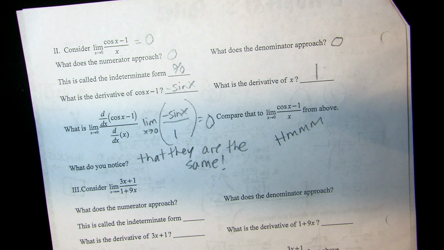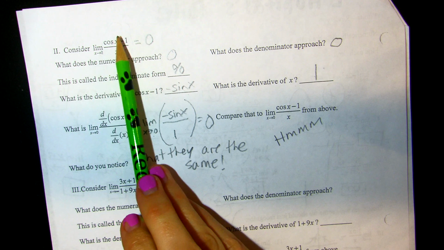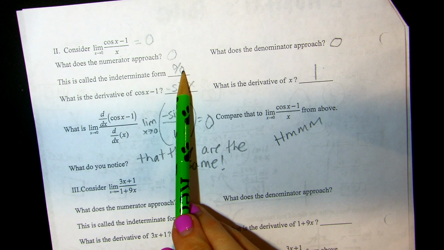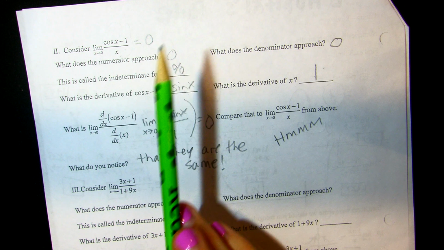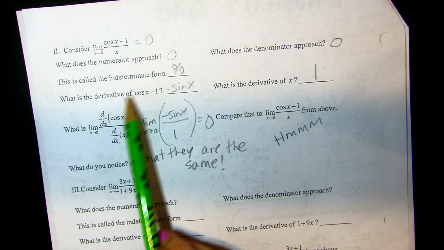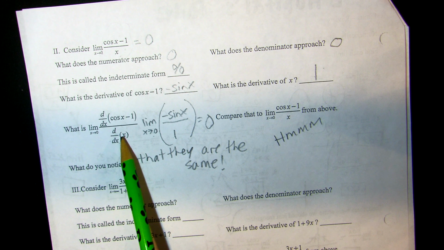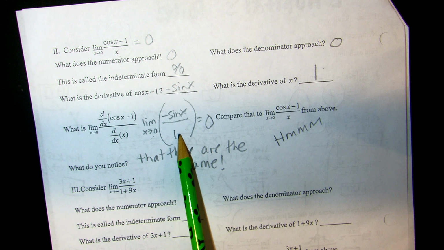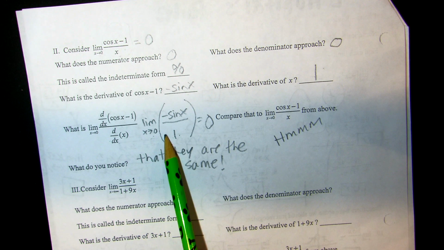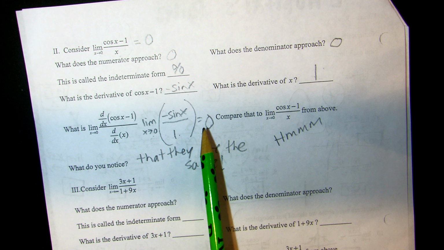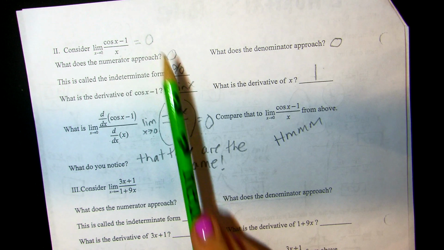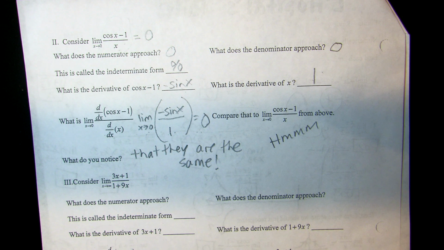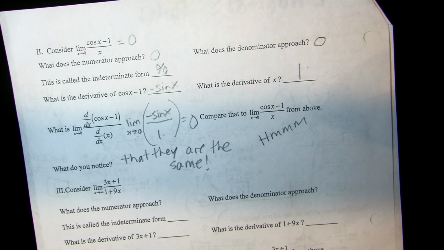Okay, so to summarize, if you use substitution method and you get 0 over 0, instead of just saying, can't do that, L'Hopital figured out that if you take the derivative of the top and you take the derivative of the bottom, and then you do this brand new limit question, the answer to this brand new limit question was always the answer to our original limit question. And there's so much more to why this is, but I'm just trying to teach you the basics. If you're interested in this, you can look this topic up online and find out lots more.